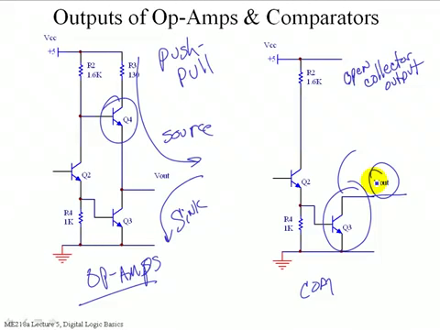So what's your answer? Can't source. Can't source. But that's not the answer to my question. But that's okay too, because I just get to ask the question again. What can I do with the output voltage with this? I can only drive it low, which is related to can't source. And what it means is I can only pull the output low, so I can only sink current, because sinking current is how we make an output go low. Sourcing current is how we make the output go high. So with an open collector output, you can't source, the device itself cannot force the output to go high.